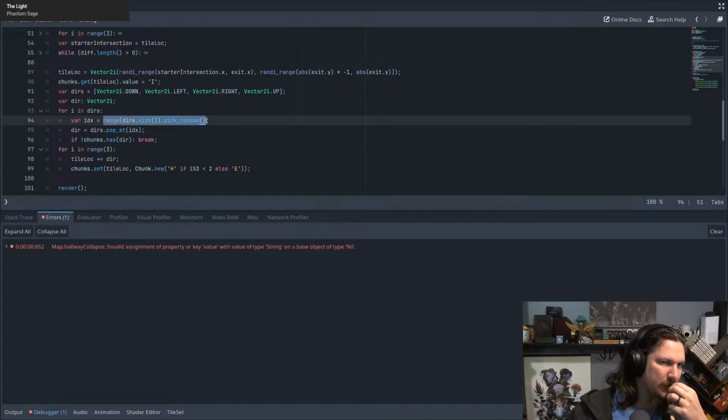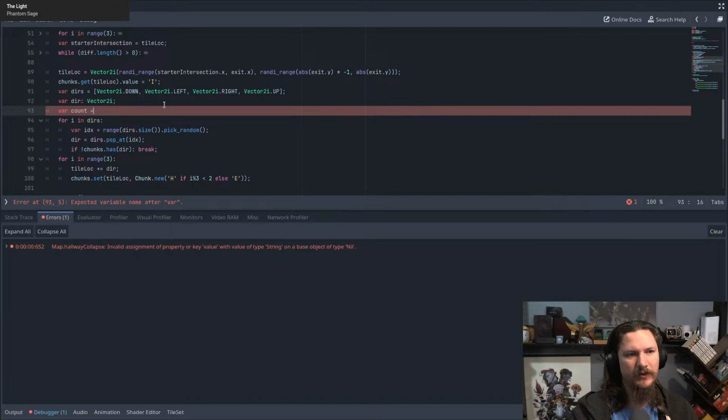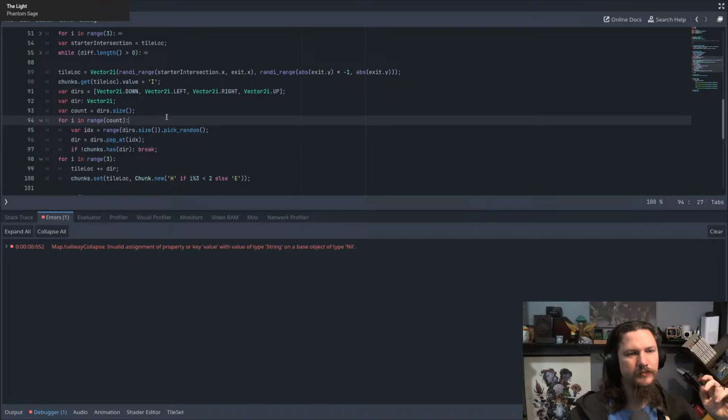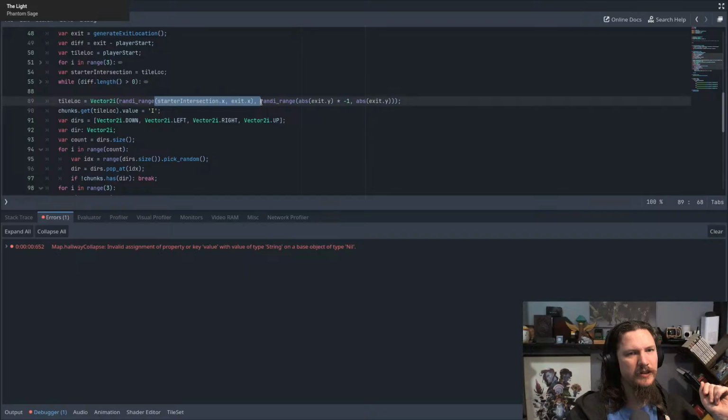Technically, we want to run this on an initial input of dirs.size. So we can check var count equals that. Range count. That works too. But the problem we're having is this should be fine. This gives us an integer in this range. And then since we're mirroring it, we do a range between negative. I guess what we could do is 0 and that. Let's see if that'll work.